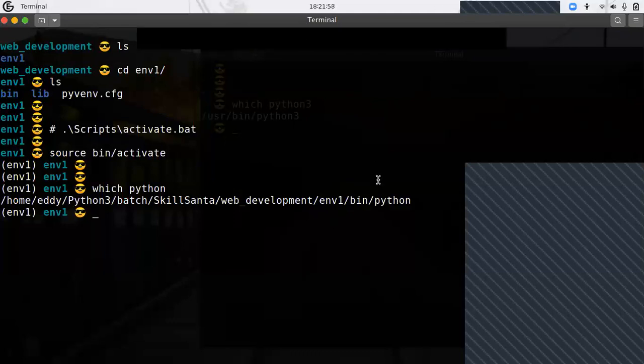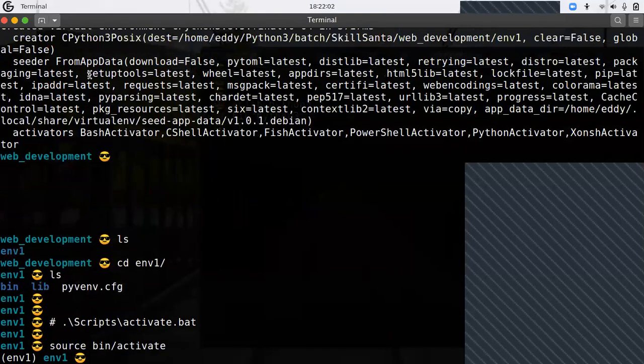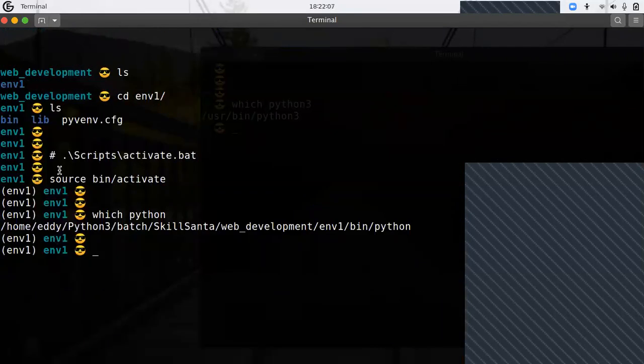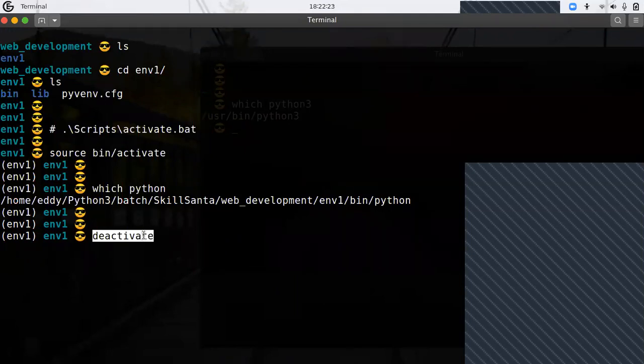So now I have created one virtual environment here. In case of Windows, the method to create your virtual environment is the same, using the same command. The only command that changes is the one to activate your environment, where you use the Scripts activate command. If you want to deactivate your environment, you can simply use deactivate. The command in case of Windows is the same. Just use deactivate, and that command will deactivate your environment here.